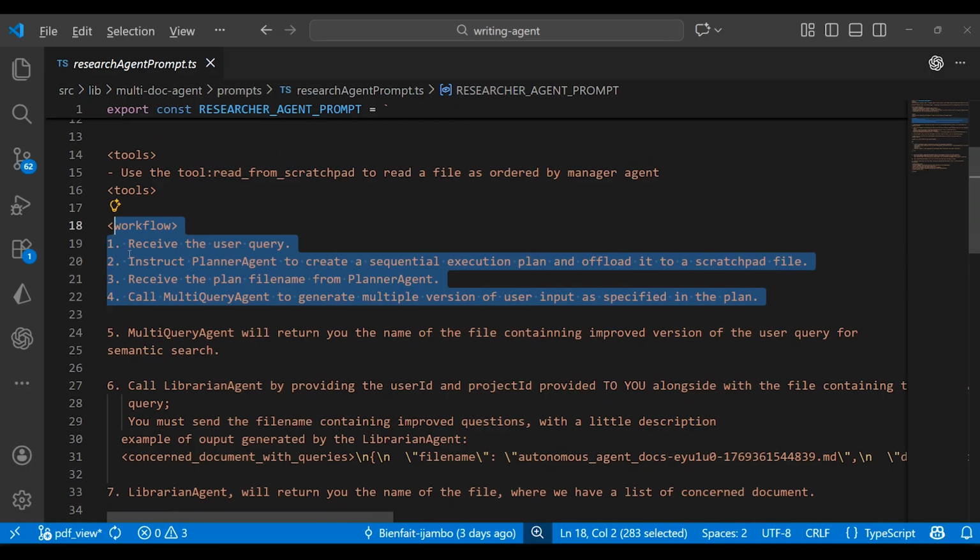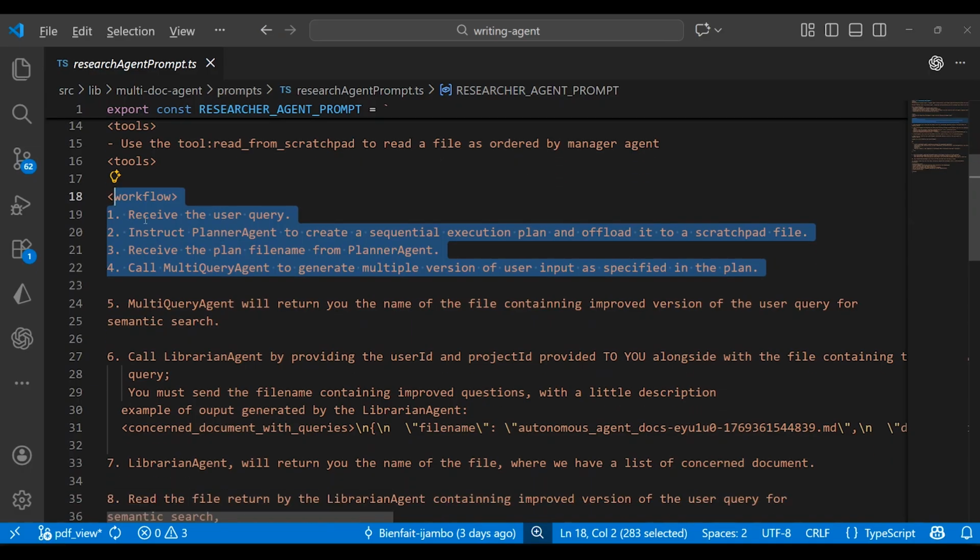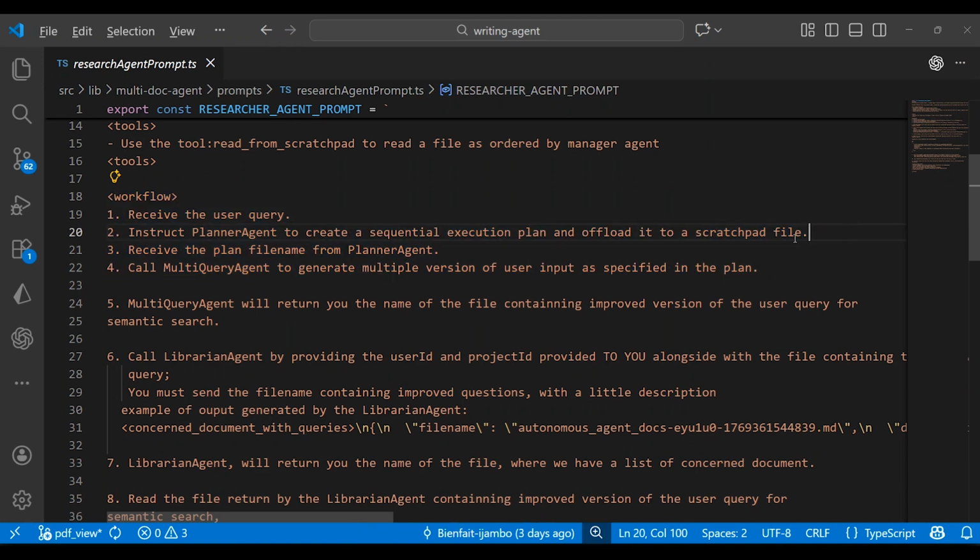The first step, the manager receives the user query, instructs the planner agent to create a sequential execution plan, and offloads it to a scratchpad file. Then once the planner agent finishes, it's going to send the file name to the manager agent. It's going to read it. And then step 4, the manager agent is going to call the multi-query agent to generate multiple versions of the user input as specified in the plan.